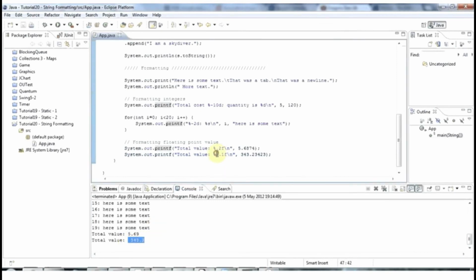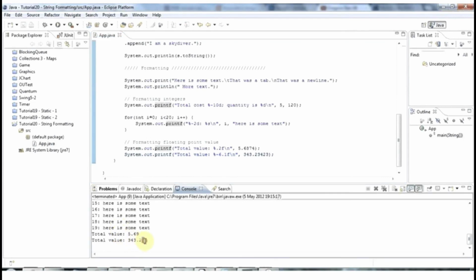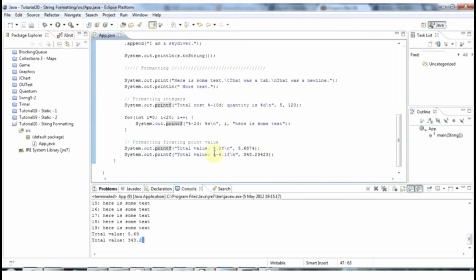So the 6, the width here, includes all the characters that you're outputting. So the ones before the decimal point, the space for the decimal point itself, and the characters after. I've just got 1 value after the decimal point here. And it's right aligning within that field, and it's left padding it with spaces. And if I want to align it to the left, I can put a negative there, and now it will output a space after. I hope that's reasonably clear.